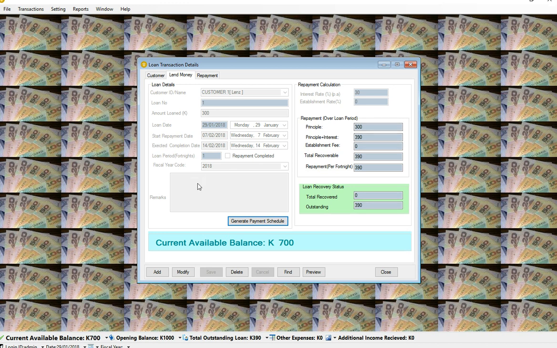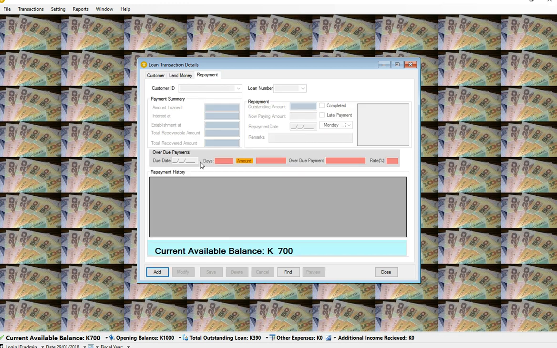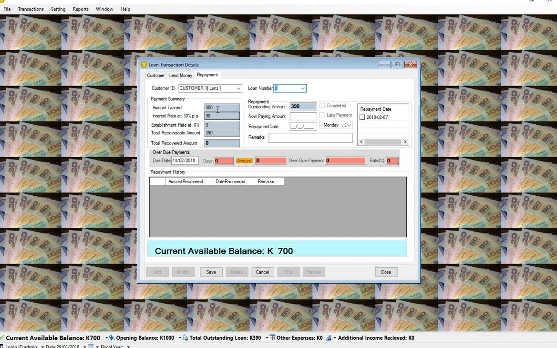So when you're collecting the repayments, you select this tab, Repayment tab. So this is the same thing. Click Add, and then the customer ID should show a list of customers here. So here customer 1 is Land. So I'll just put this, and then you specify the loan number. So the first one that you got. So this information is automatically calculated.